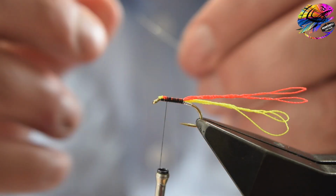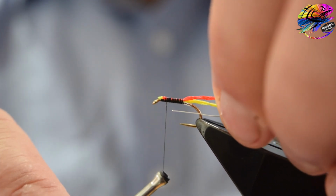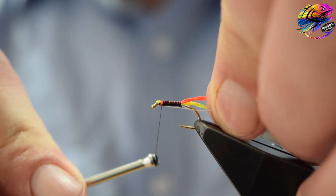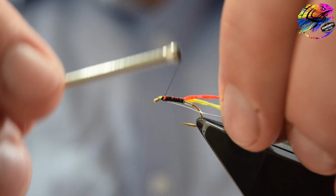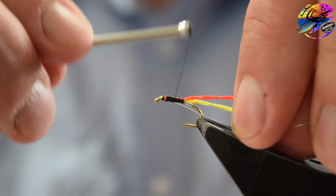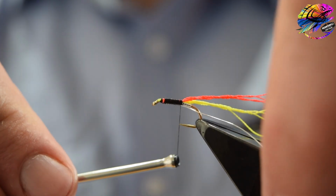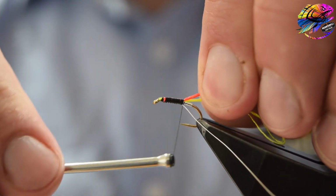and then catch in your silver wire rib, trying to keep it on the underside of the hook. Catch it in down over the body, taking a little bit of time to cover up as much of the floss as we can just now. And you can catch it in at the same position as we've tied the tails in.